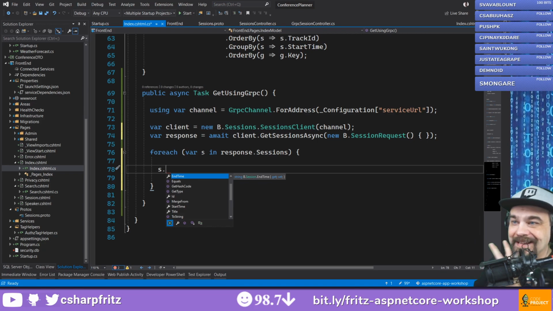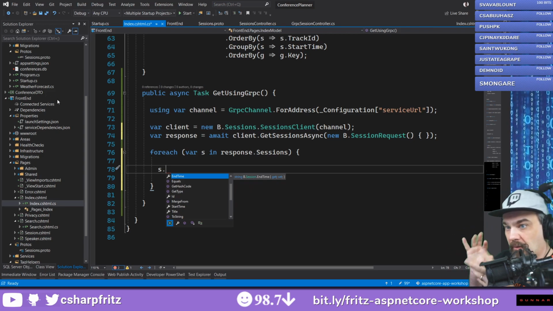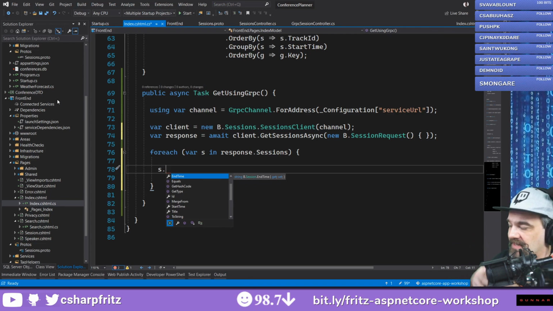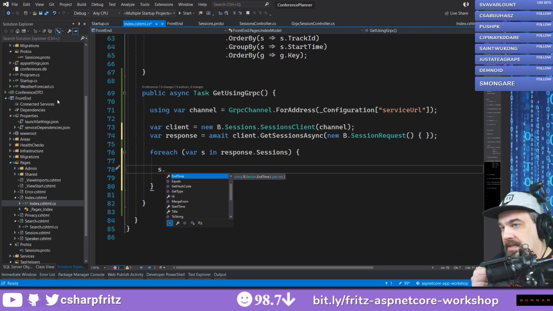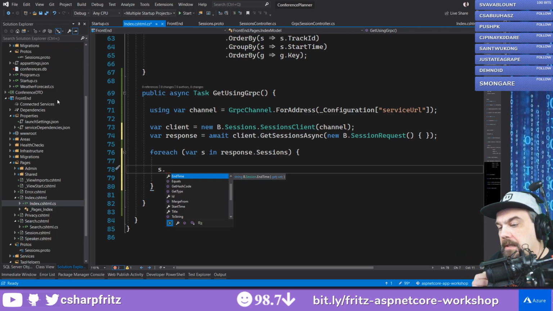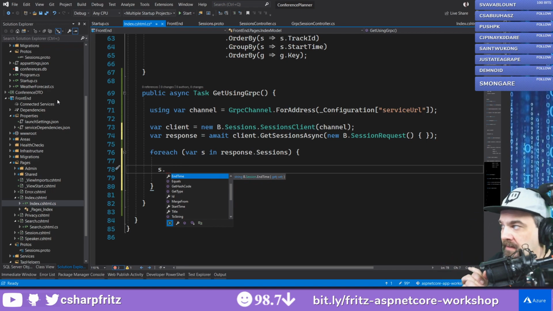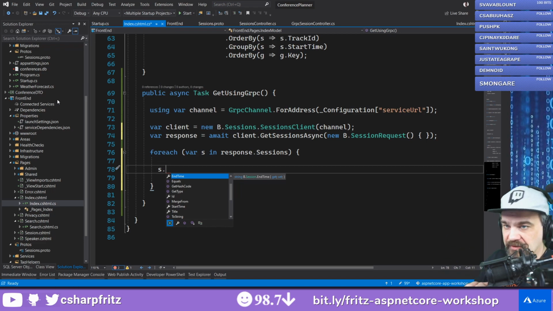Very simple here, and instead of having to go and create the conference DTO project here in the middle that had all of those different objects that were dumbed down a little bit and passing back and forth, I could use gRPC to pass that data a little bit easier. As of right now, here in April 2020, though, it is a little bit of my duty to inform you, if you do decide to use gRPC, you cannot use it on Azure App Service. It is not supported.